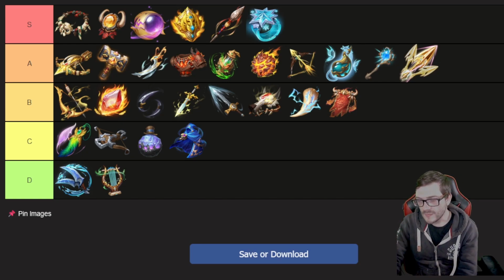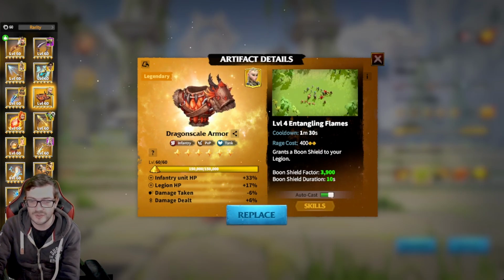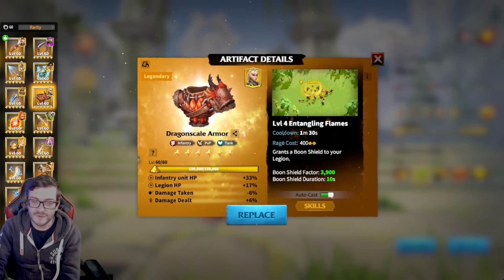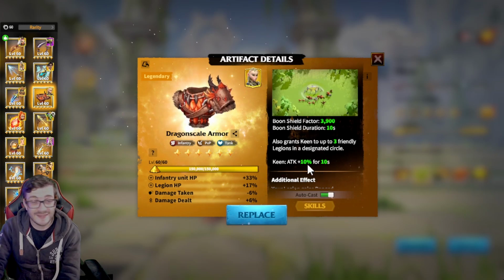So Dragon Scale Armor, this is an A tier artifact, definitely. It gives you over 50% worth of stats. Again, if you get this level 5, it's going to give you 7.5% extra damage reduction, which is even more powerful. But what makes this such a good artifact is the 3,900 shield to 3 nearby legions. They gain 10% flat attack for 10 seconds.